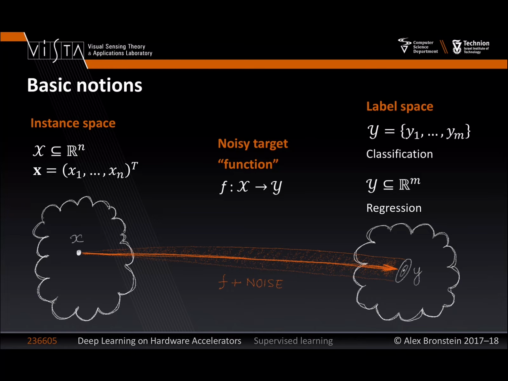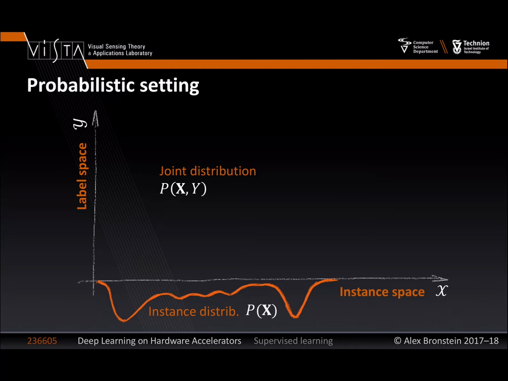And we can formulate this entire setting in a slightly more rigorous or elegant form by using distributions. I'm drawing a one-dimensional visualization. Hopefully it is clear. The horizontal axis is the instance space. I'm drawing it as a one-dimensional space. Of course, in general, this is a high-dimensional space. And the label space, again, is the vertical axis. It could be one-dimensional, it could be multi-dimensional. In a regression problem, for example, when we would like to regress the x, y, z coordinates of a flying object, this would be a three-dimensional space.